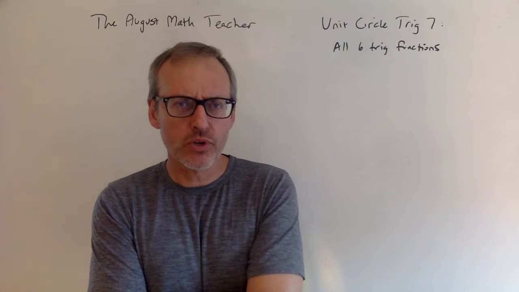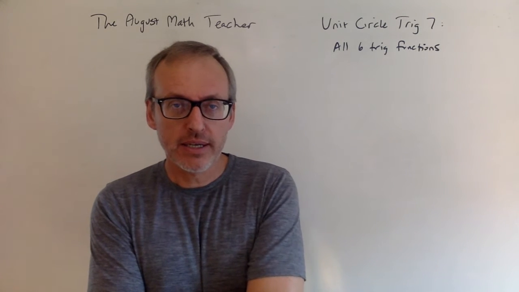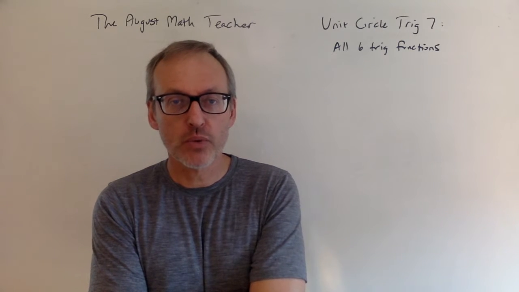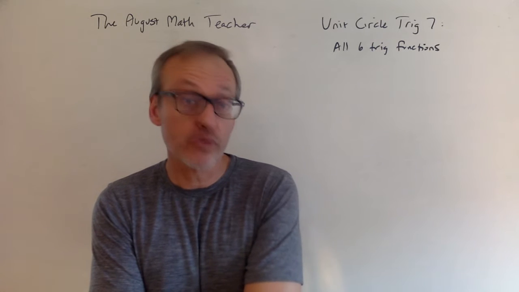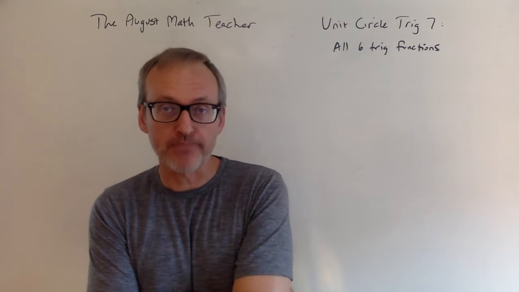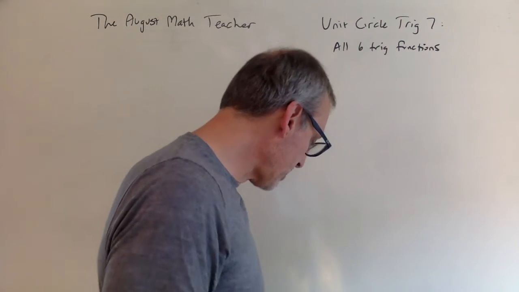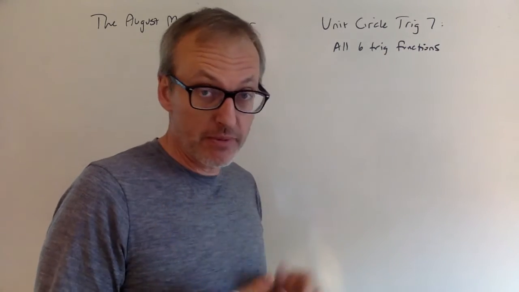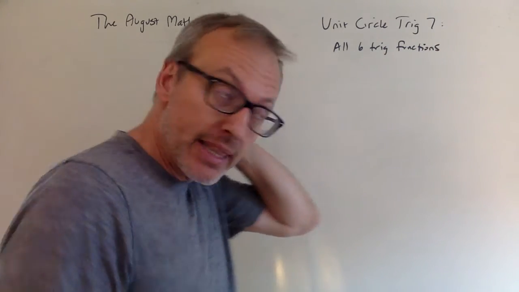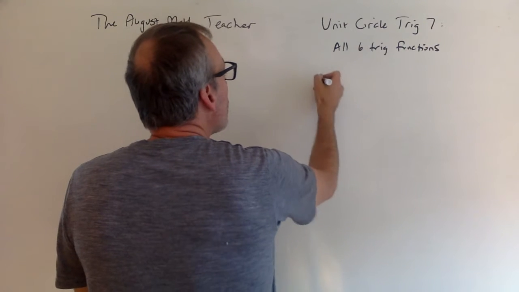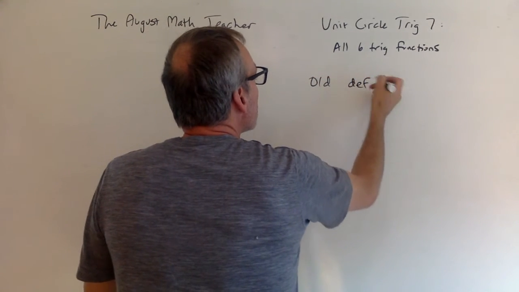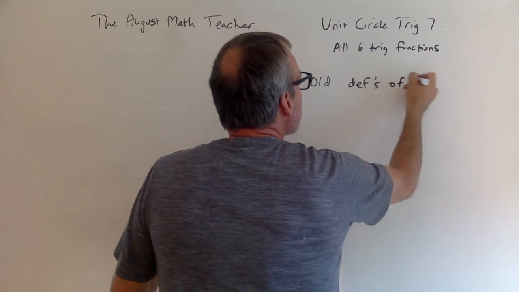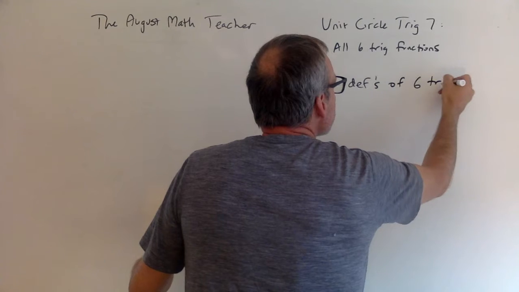You may not have used that word, or you may have, in your classes of trig, but you can either call them ratios or trig values or trig functions, but really functions is the most proper term. The 6 of them are sine and cosine and tangent, and the reciprocal functions I'll remind you of in a moment if you've seen them before. They are in the old version of trigonometry with SOHCAHTOA. Here are the old definitions of the 6 trig functions.